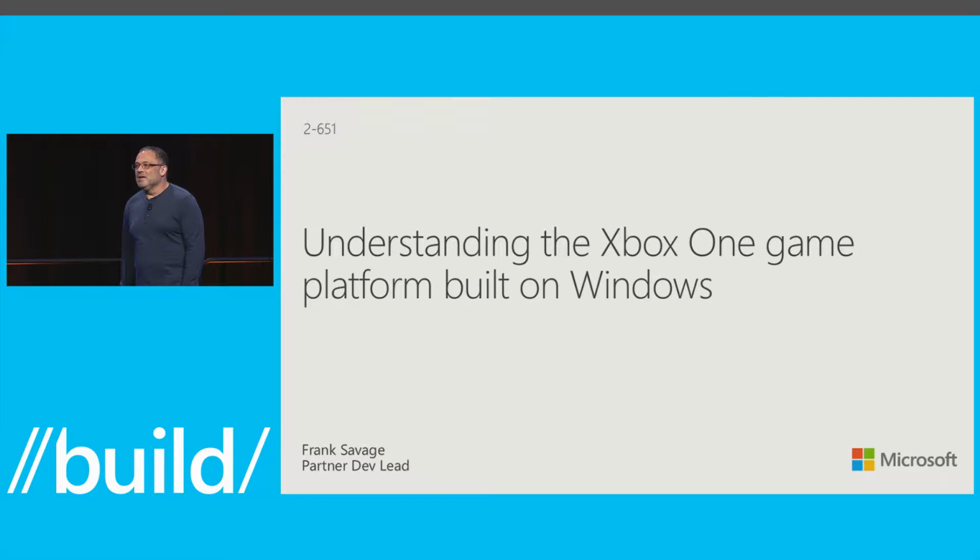And we're going to be talking quite a bit about the Xbox One, but a little bit different than you may have heard already during the show so far. What we're going to be talking about is more game development oriented. Not only that, we're also going to go in depth into the architecture of the operating systems on the Xbox One and talk about some of the challenges that game developers have working with the Xbox One that are different from, say, the Win32 desktop or WinRT games that may have been built to date.